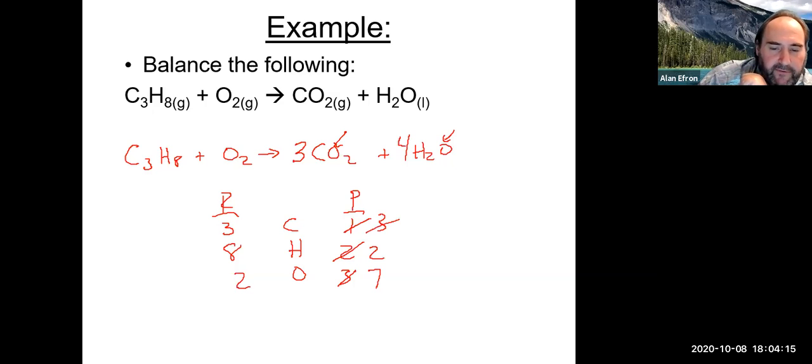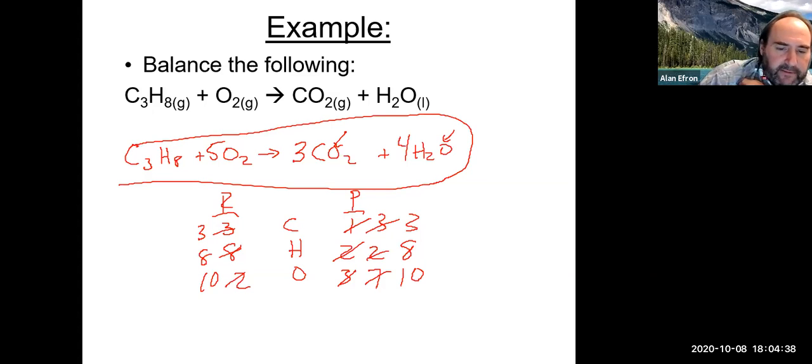We're going to do a 3 for the carbon, hydrogen now 8, and oxygen, we are now up to 6 in the CO2 and 4 more. That seems like 10. And lastly, we could go back the other way there and pop a 5 in there. And that should give us 3, 8, and 5 times 2 would be 10. So all balanced at that point. Any questions on that one?